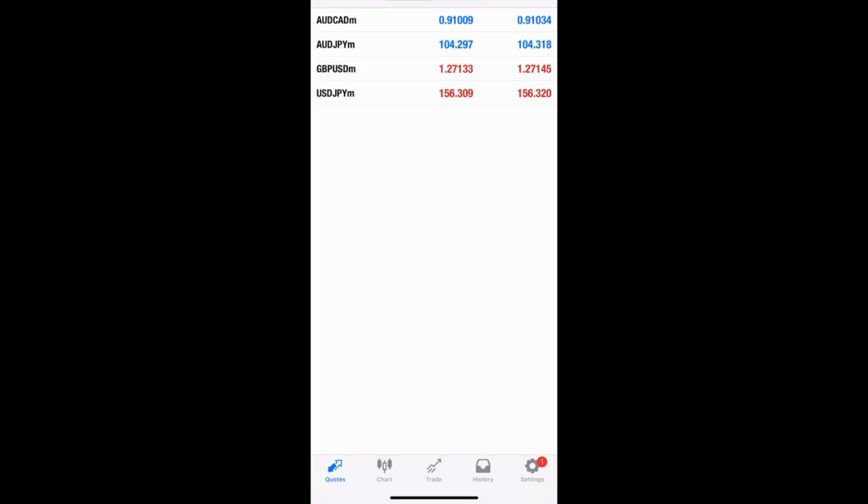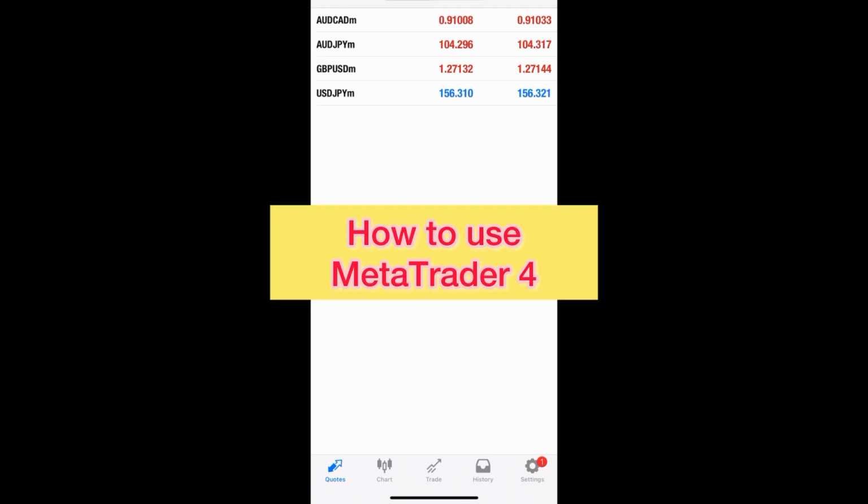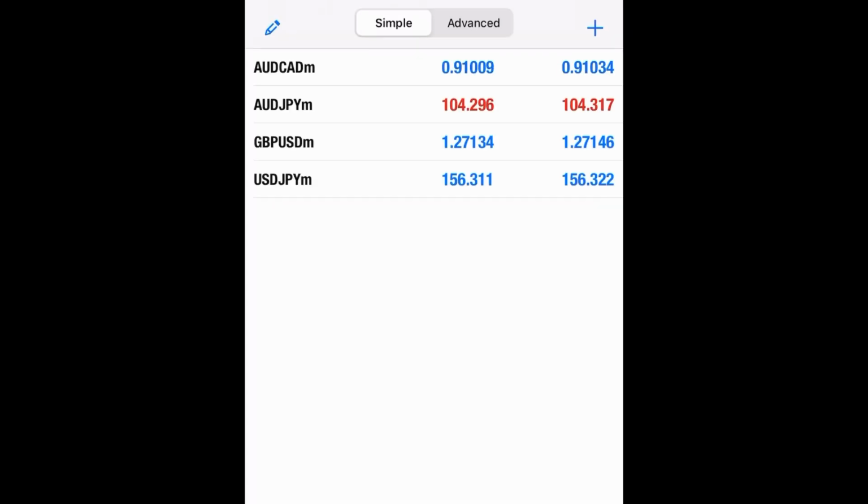It is Arab the Plug again, and this is going to be a MetaTrader 4 tutorial. MetaTrader 4 is actually a forex application. It's an application that is used to trade on the forex market space. So as for crypto, crypto traders use exchanges like Binance, KuCoin, and the likes. If you want to trade forex, you need a MetaTrader 4 application to be able to trade forex.